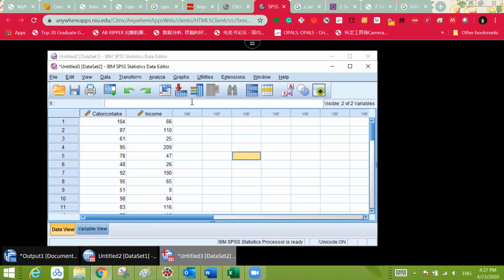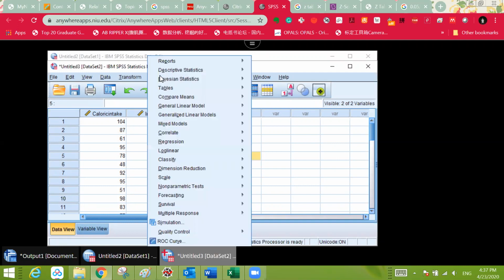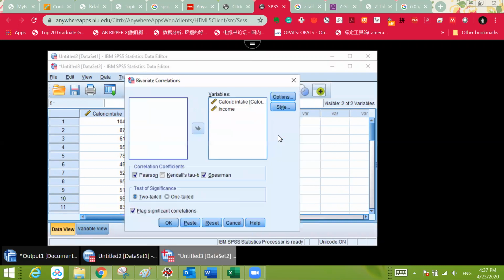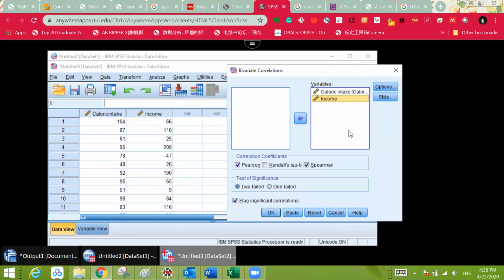Then to calculate the correlation, you need to go to Analyze, Correlate, Bivariate. Then you put the two variables from the left box to the right one. For getting the Pearson correlation results, we need to check this box. And here I also check Spearman to check whether my calculation is correct.